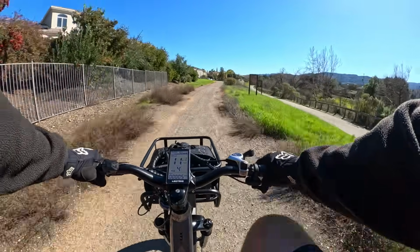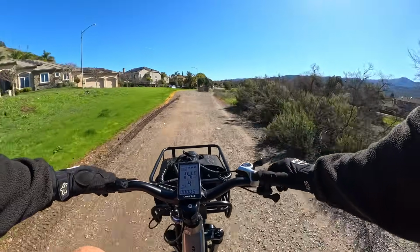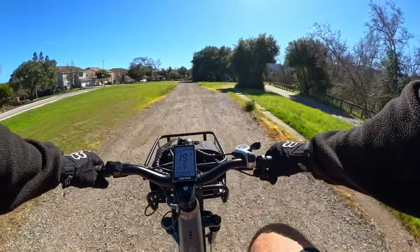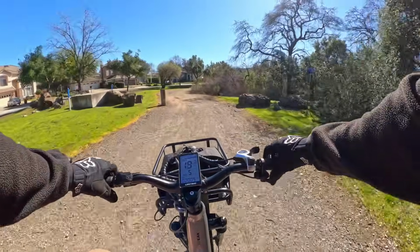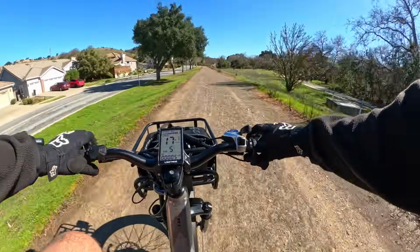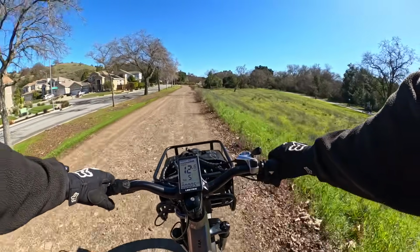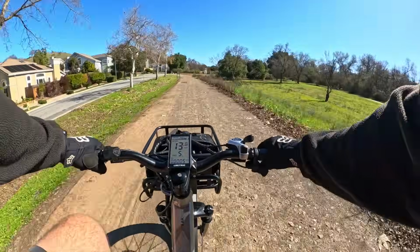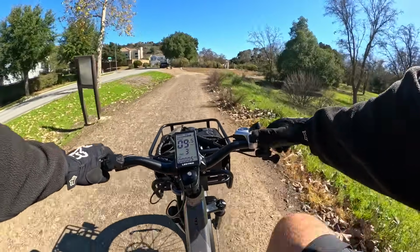I don't want this whole review of the first ride to be about the wobble, but it is something that we need to look at. Let's put it into PAS5. Let's get some speed up. So far, so good. There it is, a little. If you start zig-zagging, you'll feel it. Look at that. See the front end? It also happens when you lighten up your grip, or if you start zigging and zagging. Let's try something. Let's try actually standing up and pedaling some.